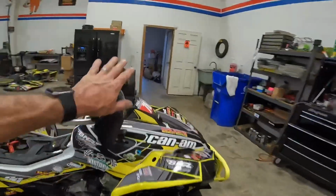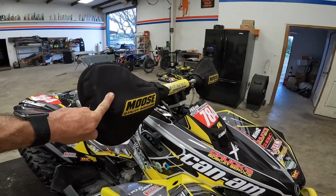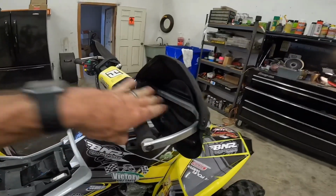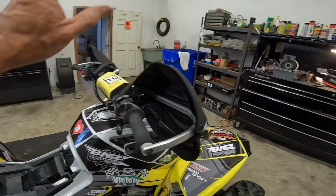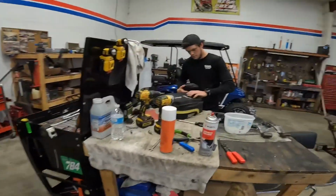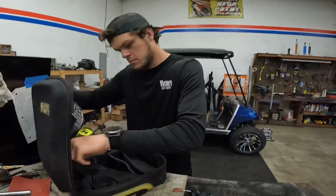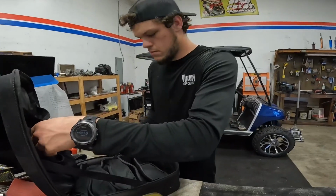So Brandon's here prepping for mud. He went ahead and put the muffs on here. Now the Moose hand guards. We do have this style here, and then also he's got the style where he goes in with his hand and it protects his hand. He'd rather run these, but I guess we're going to wait and see what the conditions are like, right, Brandon? Yeah. When we get up there, we may end up changing those out to the others where you can stick your hands in. Yep.